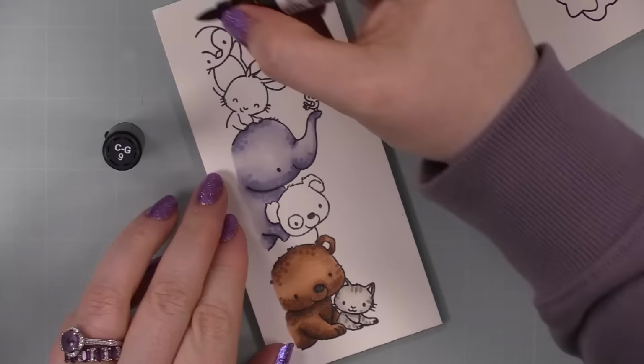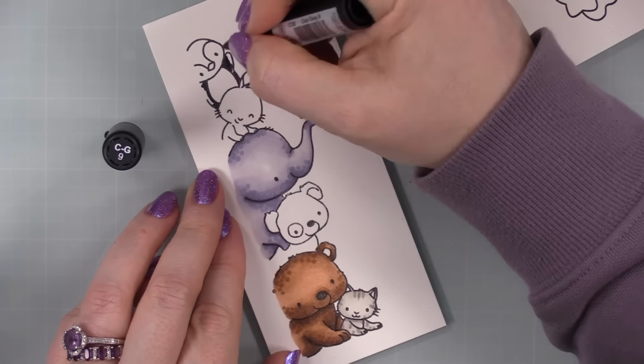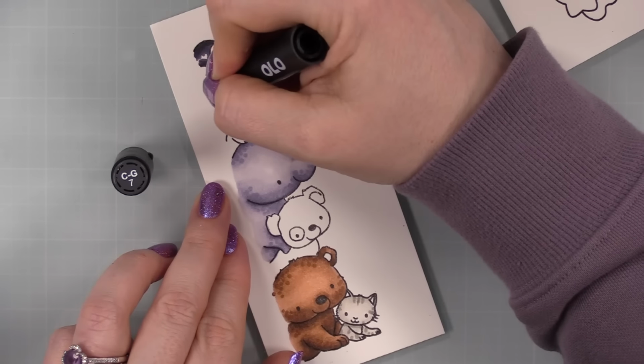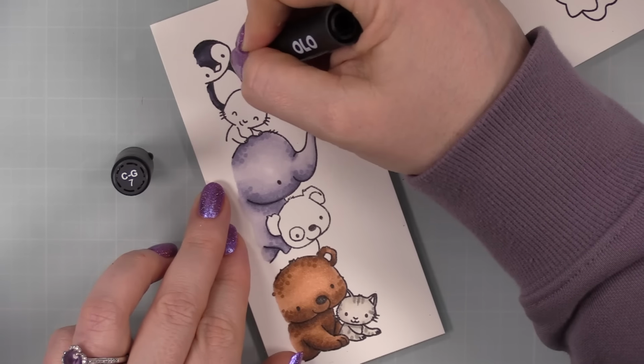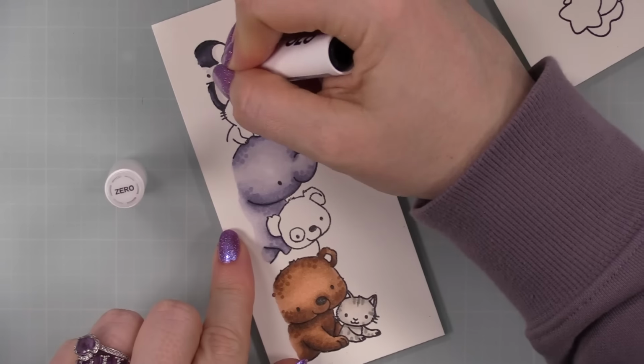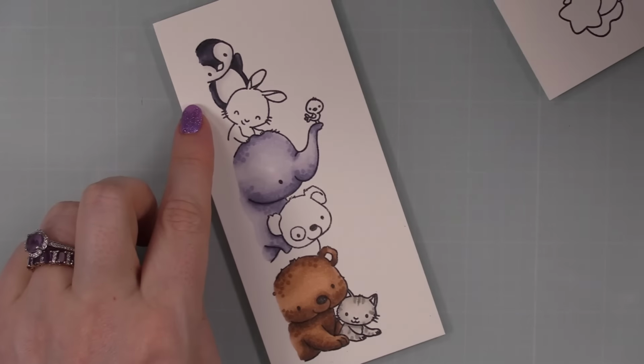So it just looks weird. But yeah, that's how I do what I do. So it looks a little odd, but so far this has been working for me. So I just started coloring. I go darkest to lightest. That's just another convenience thing.